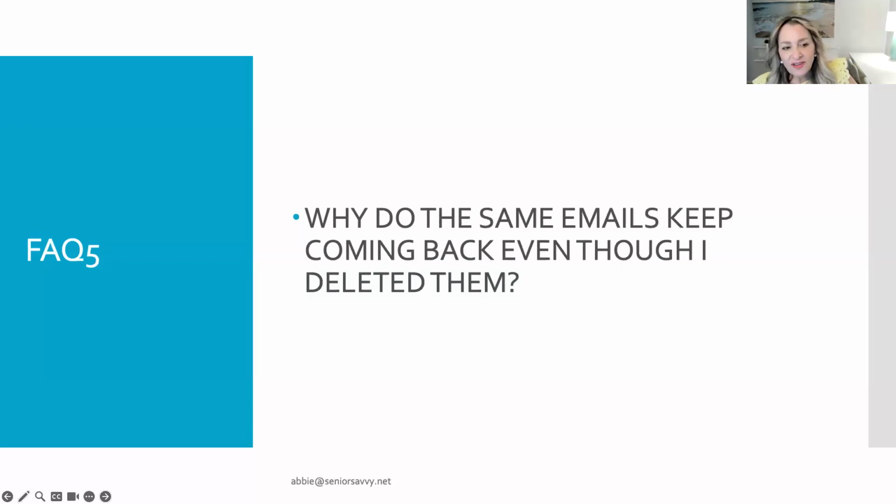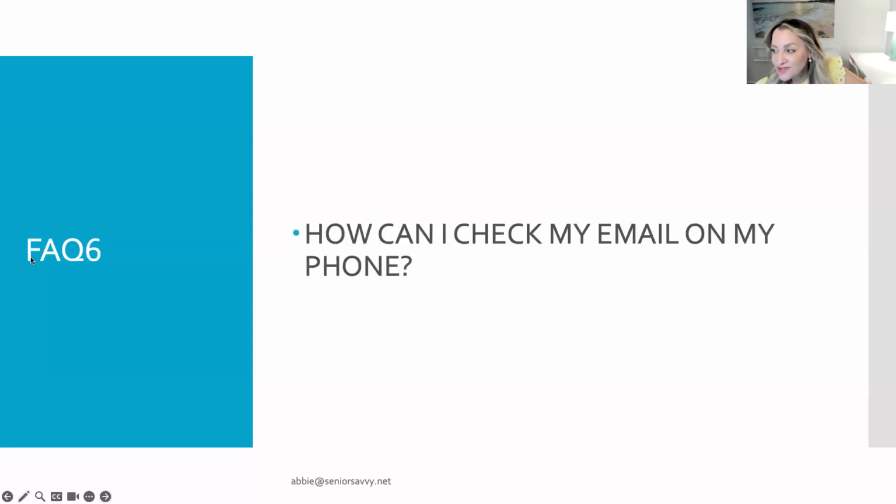Okay. Why do some emails keep coming back even though I deleted them? Because you deleted them. You didn't teach your inbox anything. When you mark it as spam and unsubscribe, you're teaching your inbox that you no longer want to receive that email, but just dropping it in the trash, it's going to come back the next day. And can you check your email on your phone? Absolutely. In fact, a lot of people do. We can set that up for you, but you're going to need your email password. All right.